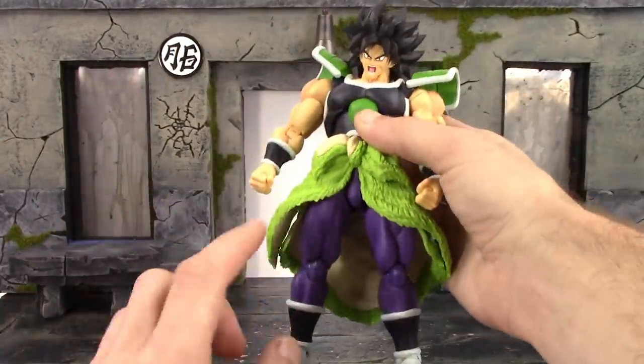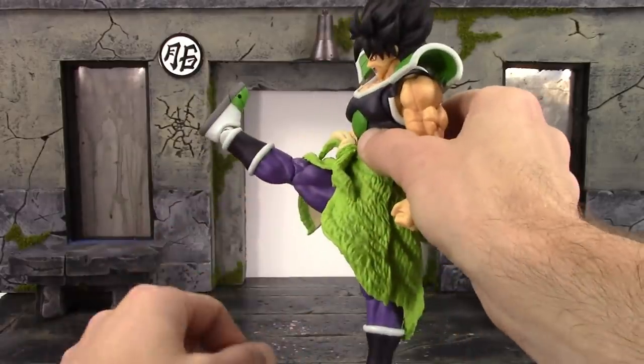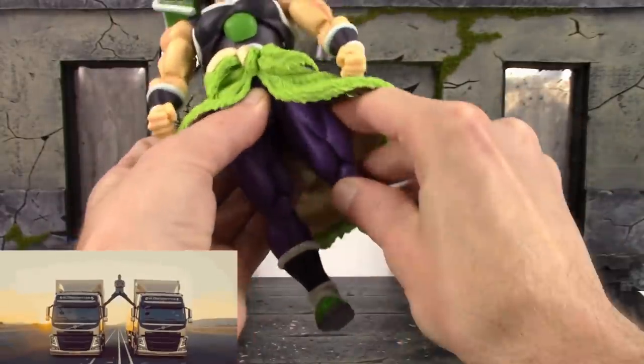Now for the legs here, unlike the full power Broly, these legs actually drop down a little bit, so Broly can kick forward a little more than 90 degrees, so that's definitely good. Goes to the back almost 90 degrees. Let's see if he can Jean-Claude Van Damme it.